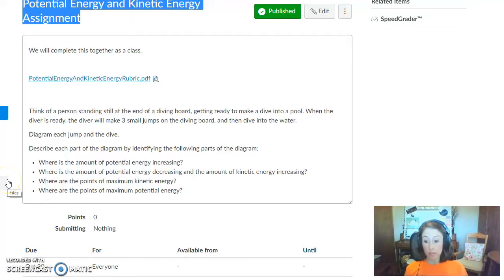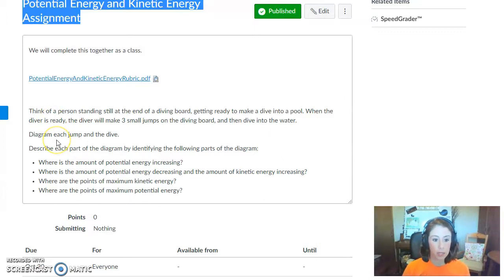All right, so I know we've done this in the past and you probably got a recording for this in the conference area, but I just wanted to go over this again and post it in the modules area so you've got it right there. So this is the potential energy and kinetic energy assignment. What we're looking at here is potential energy, the possibility for energy, and then kinetic energy, energy that is associated with movement and motion.